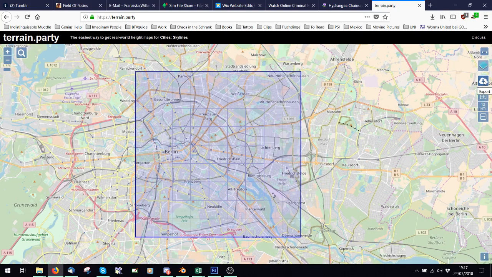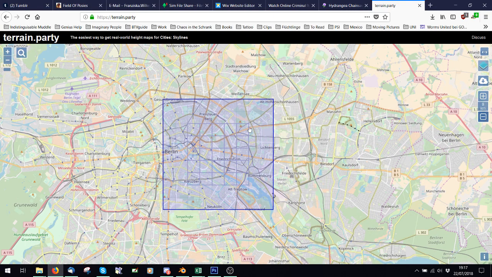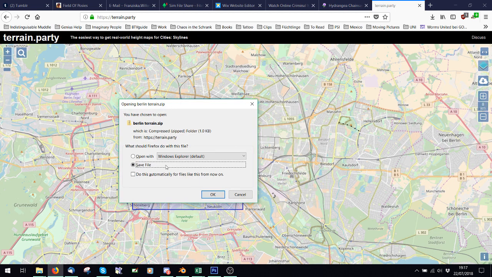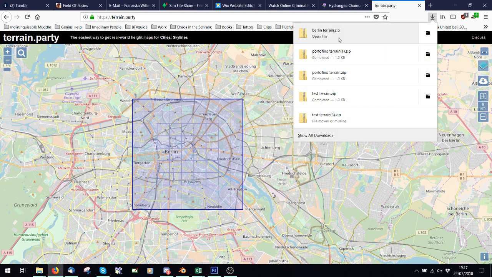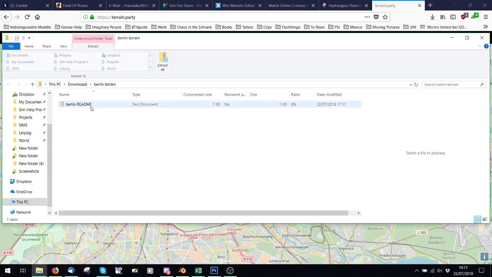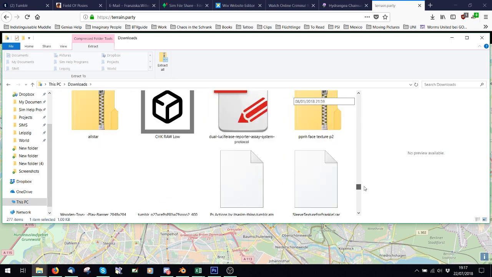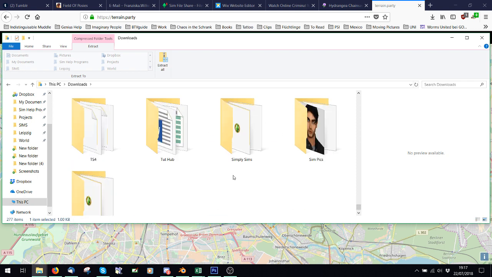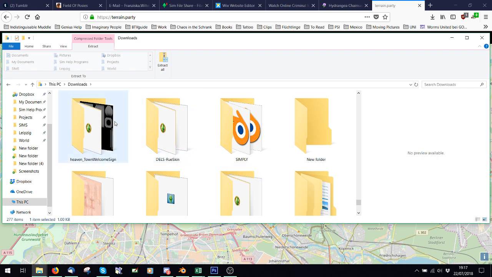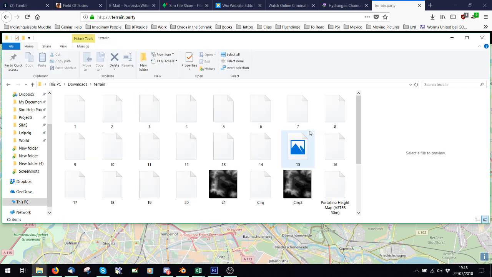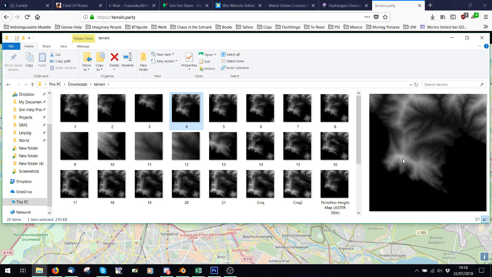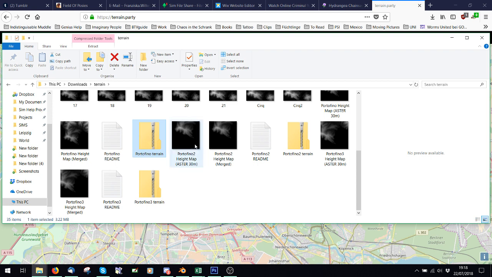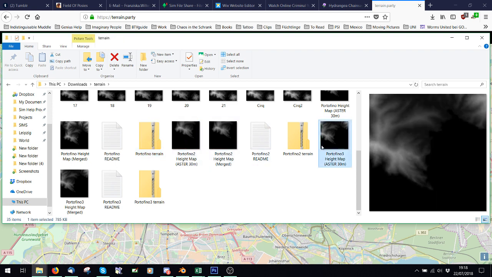Then you can press down, change the size of the map if you want to, and press download. And it'll give you a file. So usually this file actually has height maps in it. At the moment it's being glitchy and it's not giving you anything. So usually you get something along the lines of this. Here's one, and you get these height maps out of it.